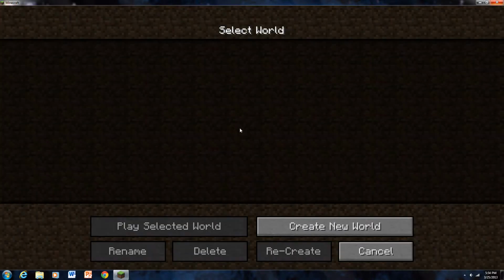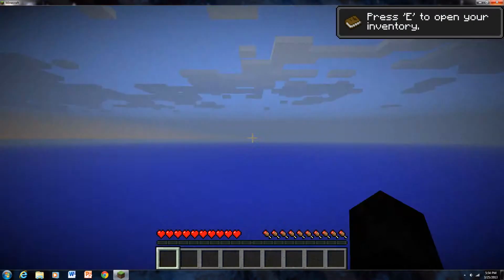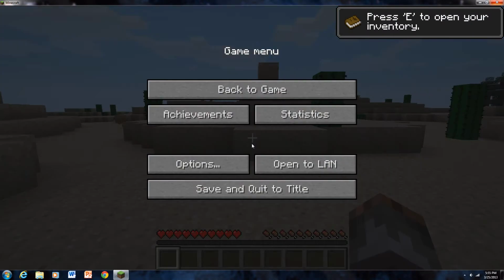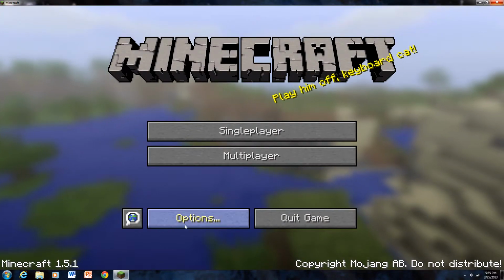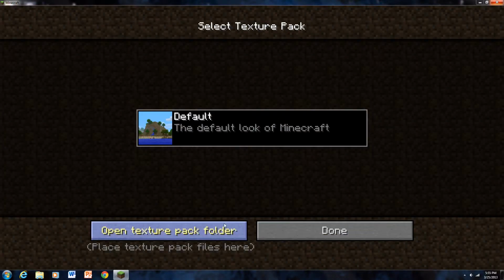And first I'm going to show you that I have just normal Minecraft. I'll even create a world. And I'm just going to load and build the terrain. And then you can see it's just normal Minecraft. I spawned in a desert. And this is to get HD texture packs. You can do 16-bit texture packs just by going to texture packs and putting them in the folder.